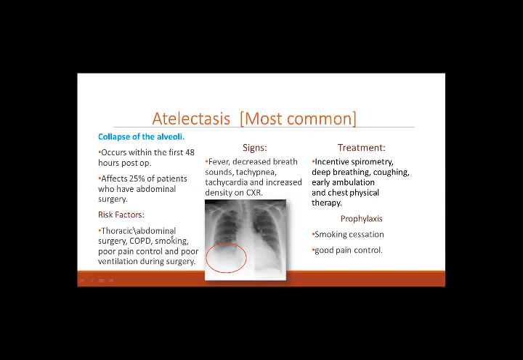In thoracic or upper abdominal surgery it's most common, and it usually presents with fever within the first 48 hours. On X-ray this is the kind of thing you see. We will compare it later as well. What do we do for this? Prophylaxis is the best thing to do. If the patient is a smoker, have smoking stopped beforehand, and in the operative period and immediately post-op period keep the patient completely pain free, so they will breathe freely and comfortably. Okay? If they have pain on every breath, they will never breathe comfortably. Once this has happened, dealing with it is incentive spirometry. Okay? The patient would put in effort, encourage coughing, chest physiotherapy. These are the basic things. Okay?